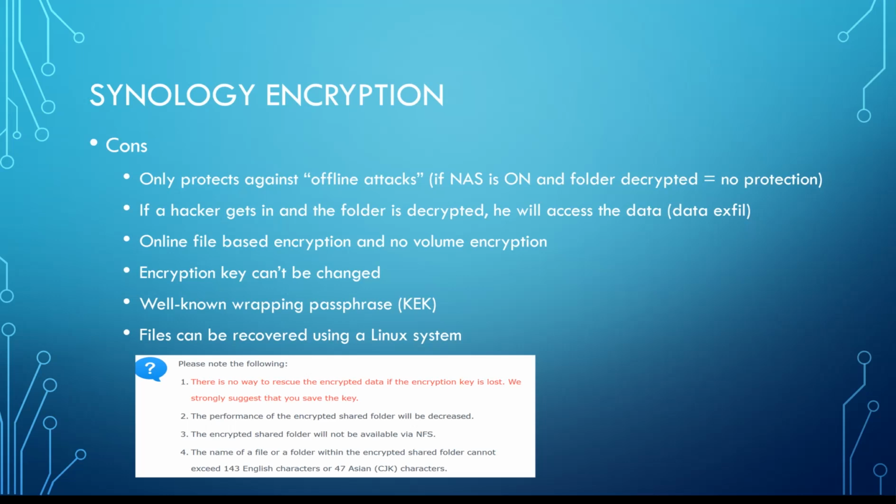And files can be recovered using a Linux system. This is also a con, because you can also easily recover your data in some cases. So a hacker or someone that steals your disk, for example, might be able to recover data in an easier way. There are also some other disadvantages: if you lose the key, you will never be able to decrypt your data. The performance of the encrypted folder will be decreased. The encrypted folder will not be accessible via the NFS protocol, and you have some limitations with the file names.